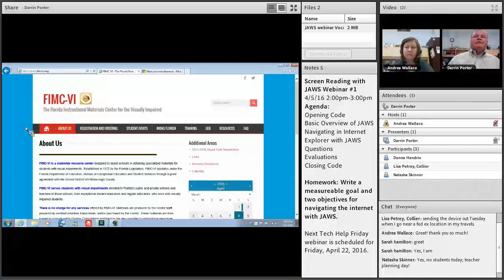One thing about HTML documents and the Internet Explorer is JAWS follows an insertion point in most programs, such as Microsoft Word, and anywhere where you're doing a lot of typing and a lot of interaction with the computer. Well, you cannot type in an HTML document except for within special edit fields and other areas that allow you to type.